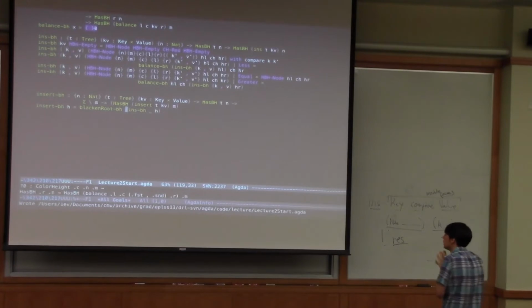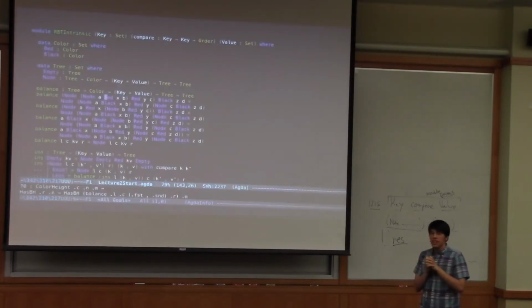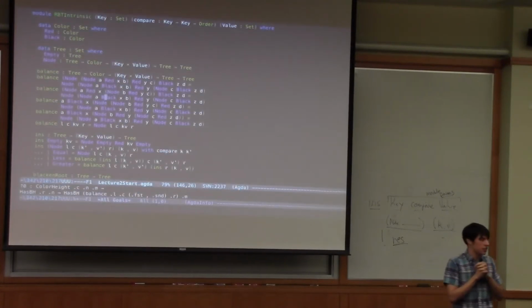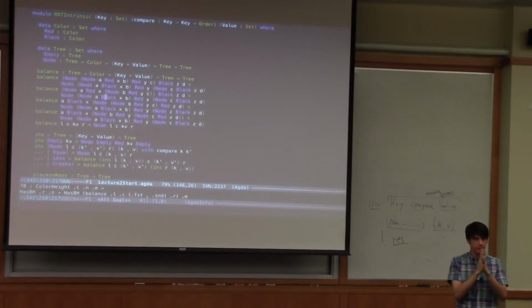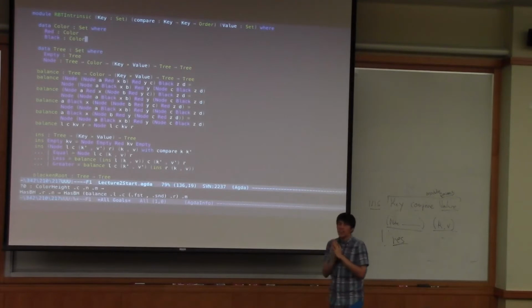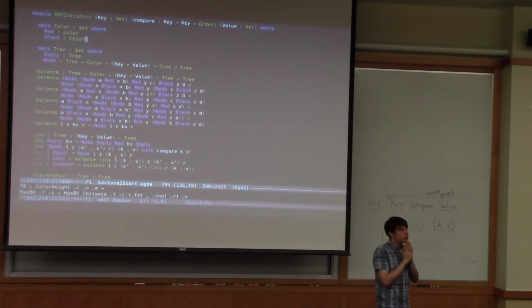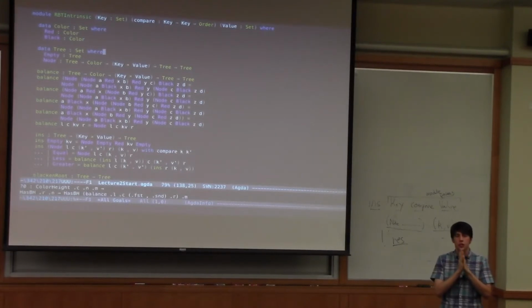So if you scroll down in the file, you have another copy of the code. And the idea with intrinsic verification is that instead of writing the code and then doing the proof, we're just going to do the two on top of each other. So instead of defining trees and then defining when a tree has a black height, we're just going to define a type of trees that tell you their black height.